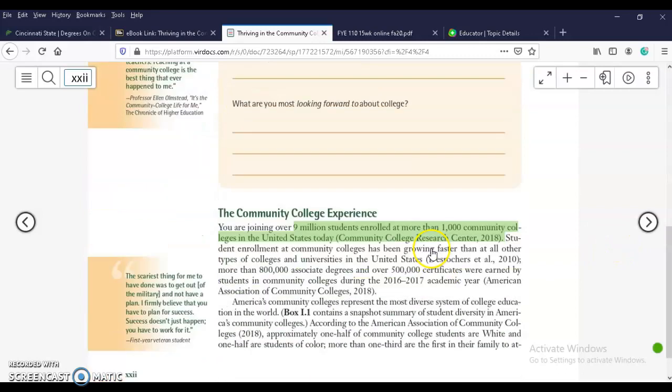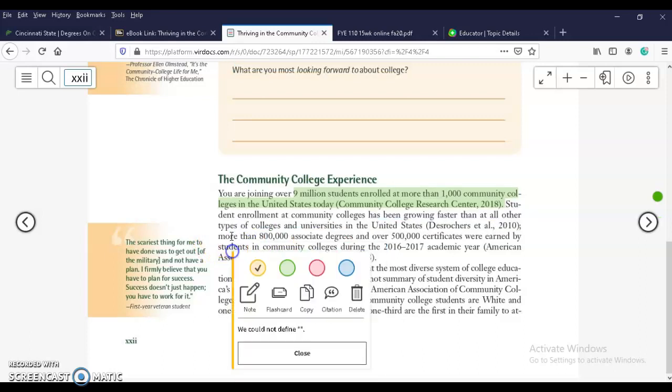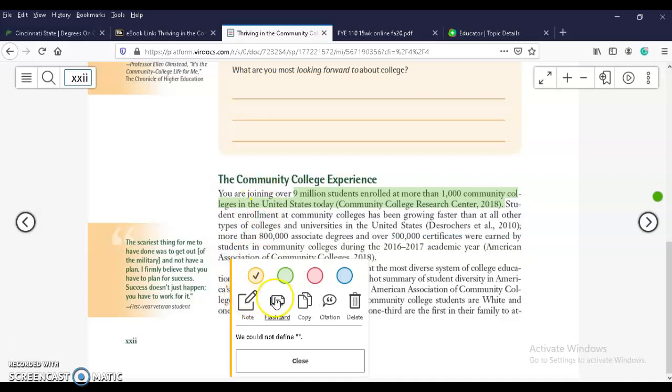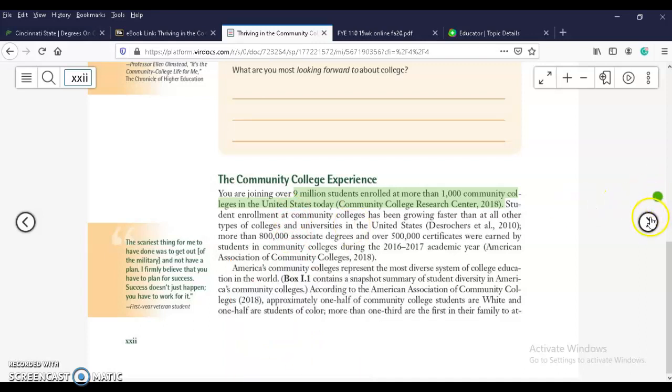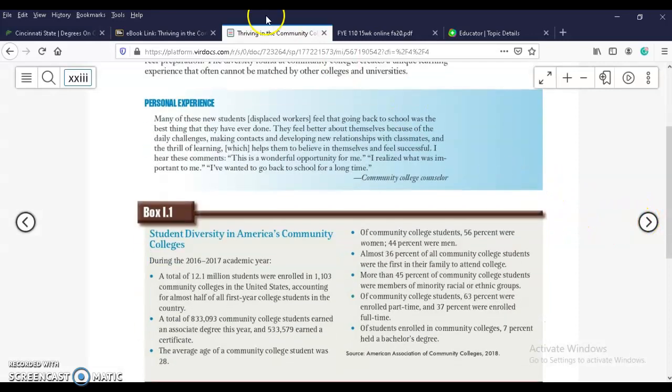You can highlight, take notes just by highlighting the specific part that you want. Make notes, flashcard. You can cite, however you want to do that. And so this would come in handy when you're doing your reading check if you copy citations that you might want to use. Could flip to the next page just by using the right arrow. So you'll read the introduction.